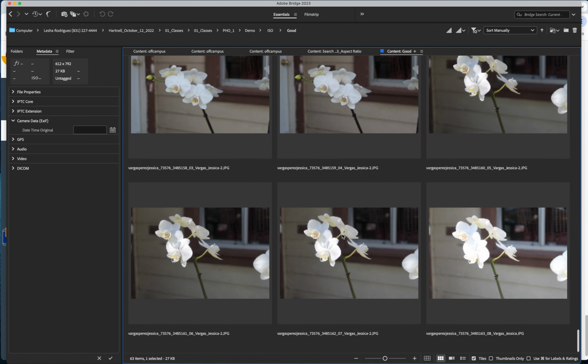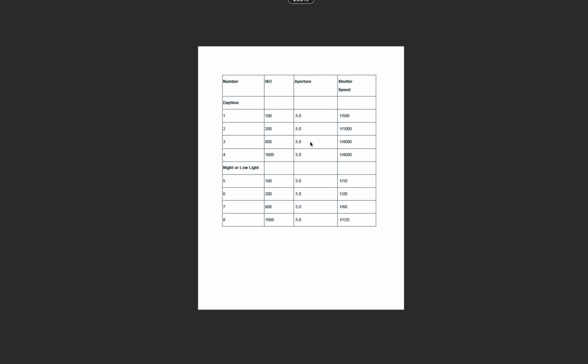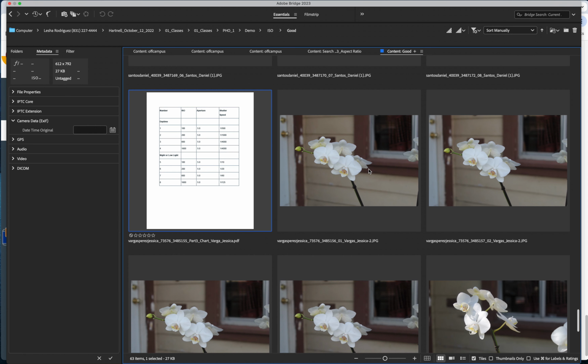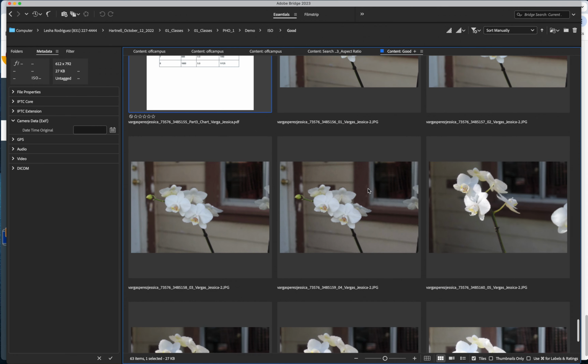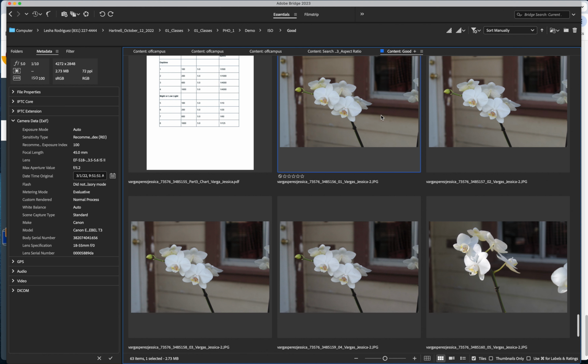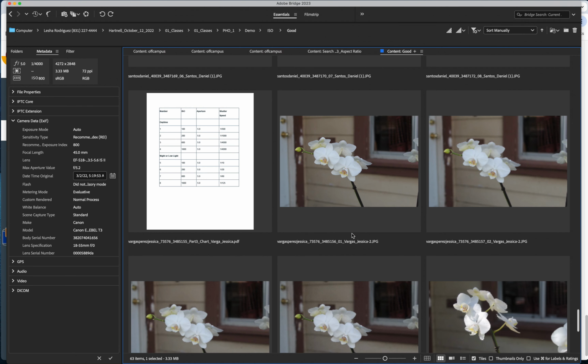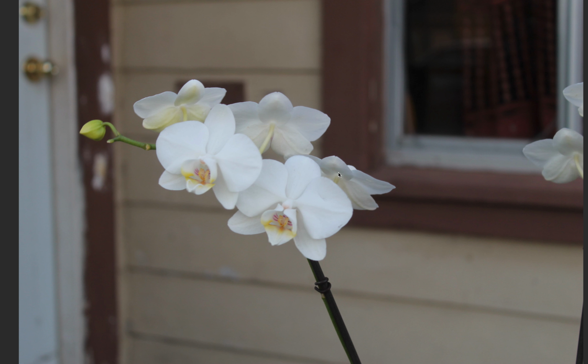And let's see, I believe we have one more to look at. Here we're at f5, which is not a full f-stop, but you have to remember, use full f-stops when you're doing this assignment. We can see their ISO has changed, and we see their shutter speed. All right, let's take a look at her photographs. And the first one is at almost 11 a.m. in the morning, and the last one is at 5:19. So there was a lot more sun at that time.